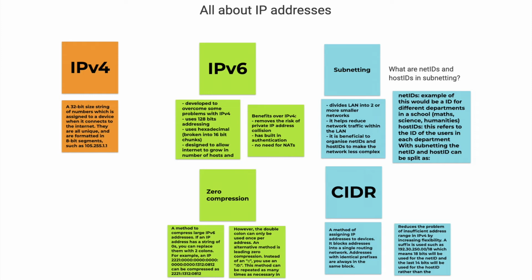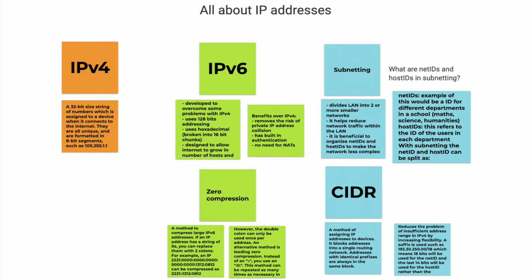However, the issue with IPv6 in particular is that the number of zeros can be a huge amount. And even when you're looking at hexadecimal digits, which are broken into 16-bit chunks, they can also be quite huge. So a method to compress large IPv6 addresses is known as zero compression. And what happens is this, that if you have a string of zeros in an IPv6 address, then you will compress it by eliminating the zeros by just putting an extra colon in the place.